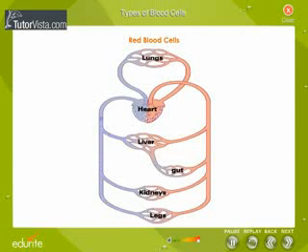Red blood cells perform the most important blood duty. A single drop of blood contains millions of red blood cells, which are constantly traveling through our body, delivering oxygen and removing carbon dioxide. But for them, we wouldn't be alive. RBCs collect oxygen from the lungs and carry it to the cells all over the body. In turn, they transport carbon dioxide from cells back to lungs.